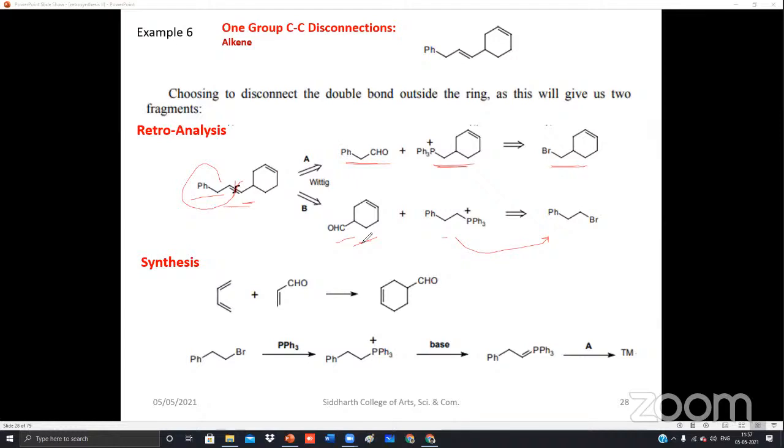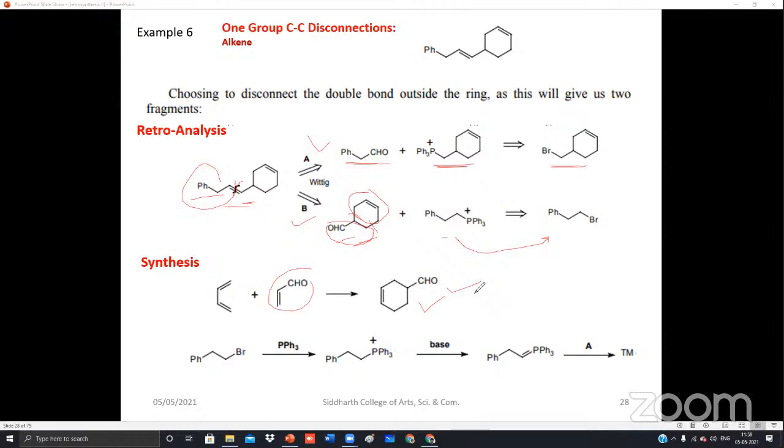The synthesis of this cyclic aldehyde is easy because there is a double bond in the cyclic six-membered ring. So the Diels-Alder concept can be applied over here. If you disconnect over there, you can easily have the diene and dienophile. So this is your dienophile and this is your diene. So you can easily have access to this. Of these two methods, this one or this one, B will be preferable over A because this will give very high yielding steps of the reaction.